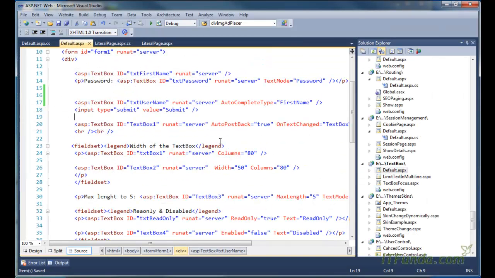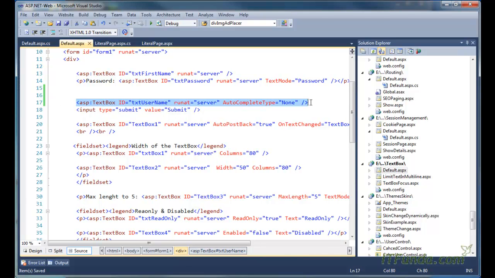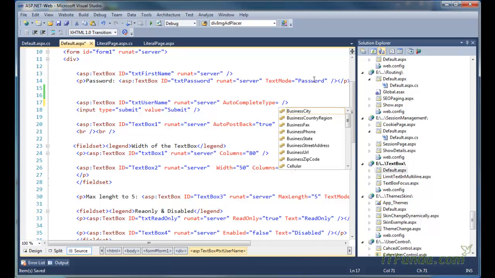It will share all types of autocomplete type. See here, all these types of autocomplete type will be shared with this particular text box.